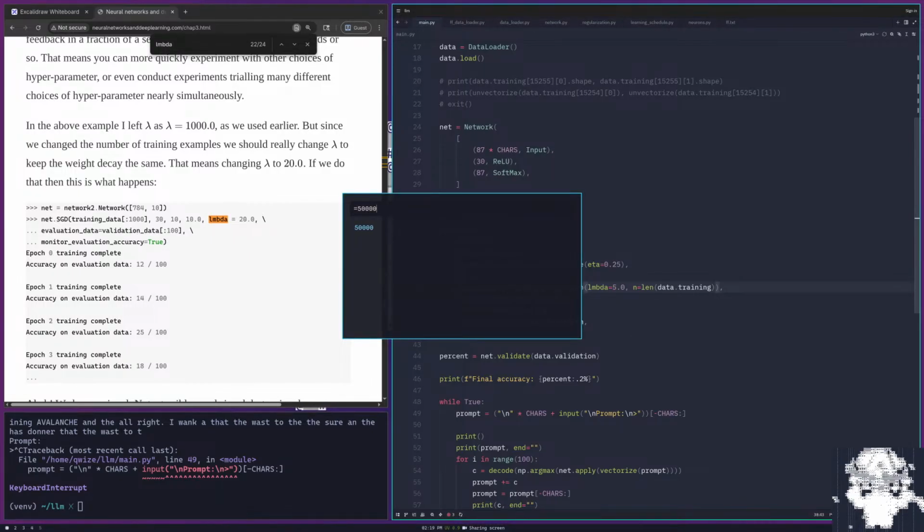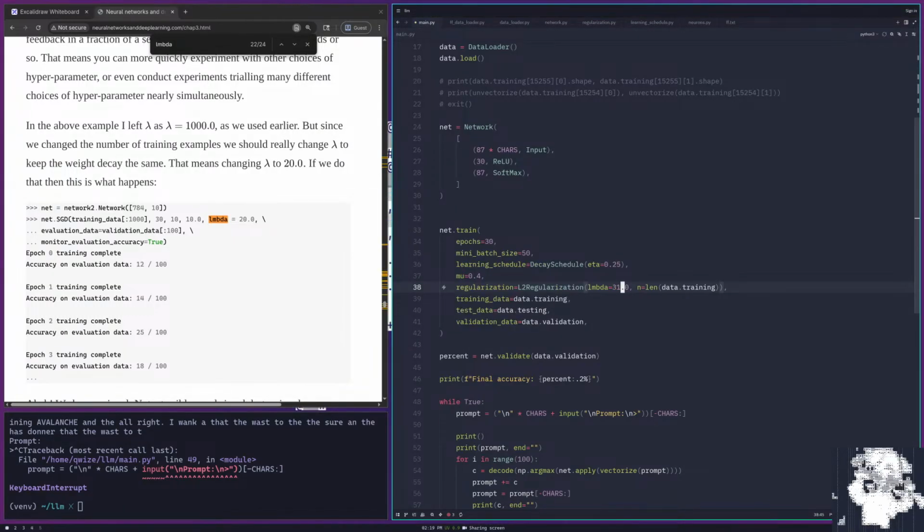We went from 50,000 to 300,000, so I should make it 6.6 times bigger, times 5. So it should be around 31. Why don't we try putting it around 31?